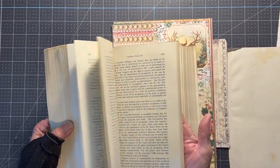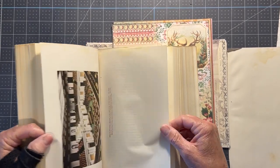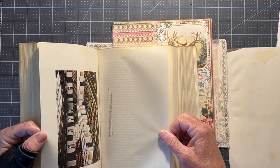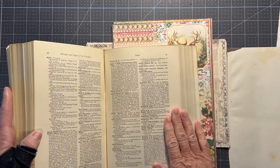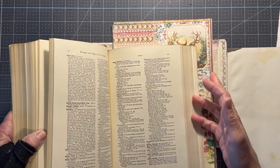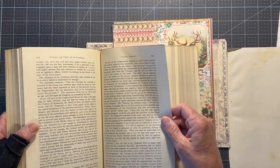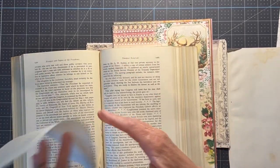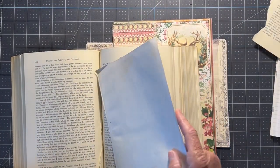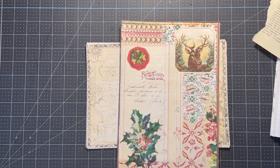I don't know that there are any pictures, but we could certainly pop in. Oh, here's another one of these. Oh, that's really cool. Senate chambers. So yeah, I thought that might be kind of, wow, big old index. Look at that. I thought that might be kind of fun to pop in an old page or something like that. So just pull one of those out and see what we come up with.